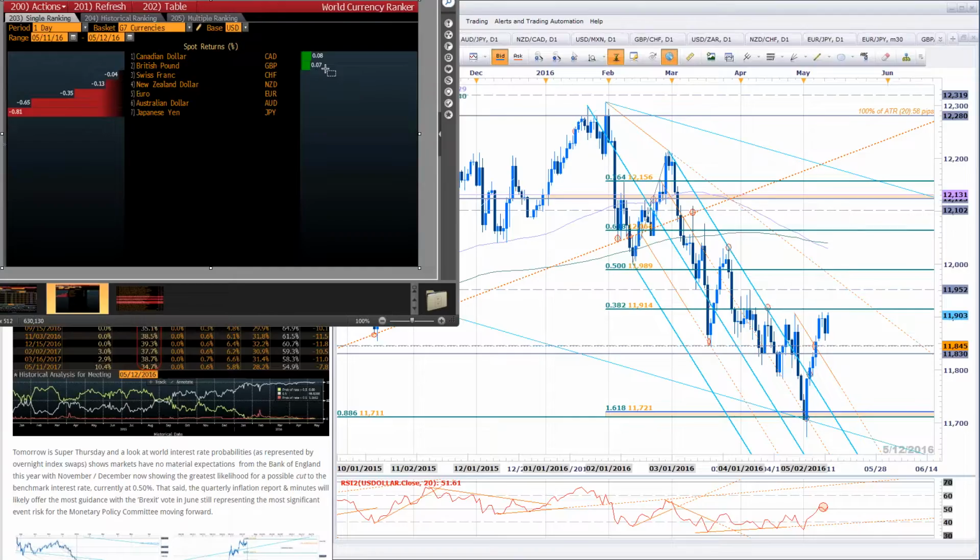We'll go over the levels in the pound. I still think you can get that stab to the downside before it rebounds, but largely, that downside bias is at risk here as we get towards the lower parallels. Loonie not really doing much, up just 0.08%. Biggest mover is actually dollar yen, and that's down, or yen is down. Dollar yen up 0.81% on the session, so we'll definitely take a look at that pair as well.